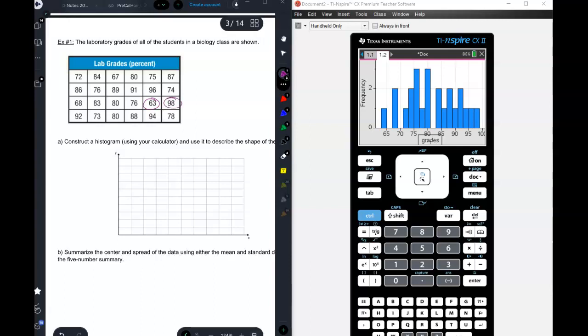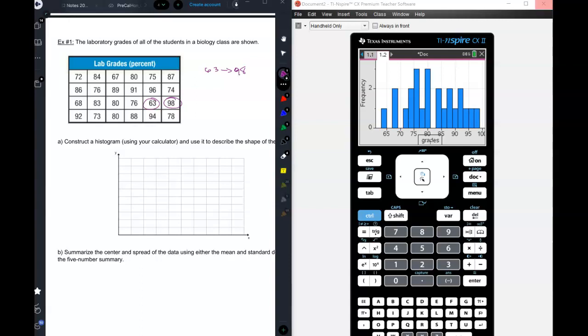There's a 98 here. So 63 and 98. So basically, this is the range of the data. So let's go from 60 to like 100, but I want to go in classes of 5. So let's go ahead and do that.